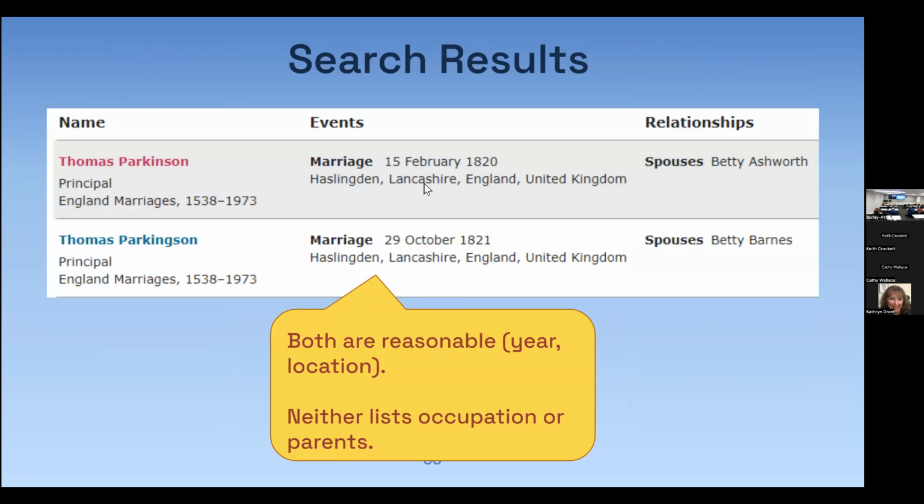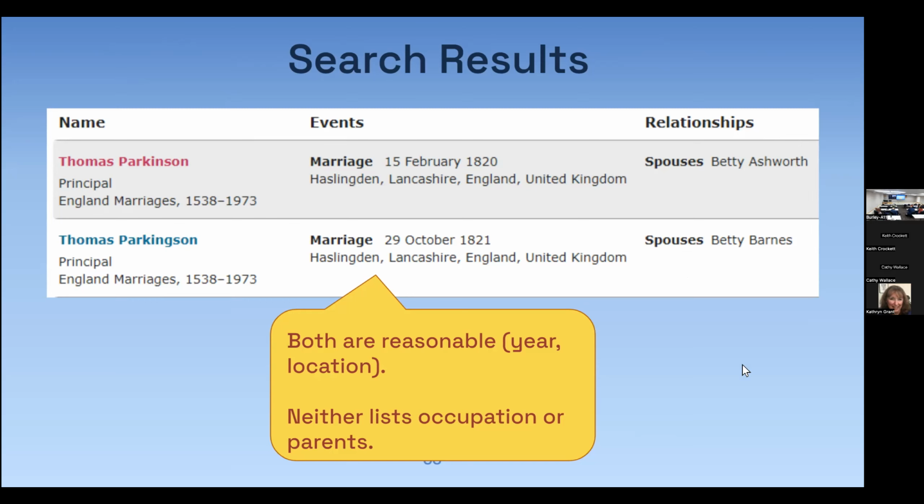Did he marry her and she died, and by coincidence he married another Betty? Well, at least he'd never worry about calling his second wife the wrong name, right? Could be an advantage. Or this could be just a totally different couple. At this point, I don't know. And I looked at the records. There were no other clues, such as an occupation or parents or any other family members. Right now, I have no clue whether my Betty is Betty Ashworth or whether she's Betty Barnes.